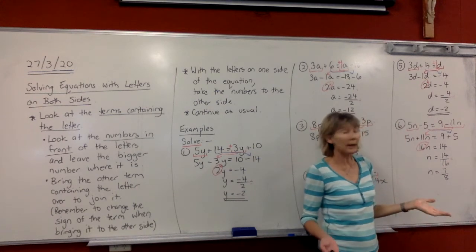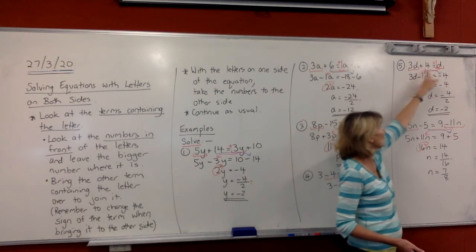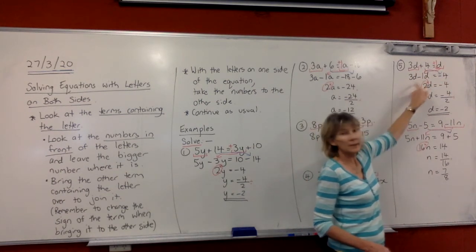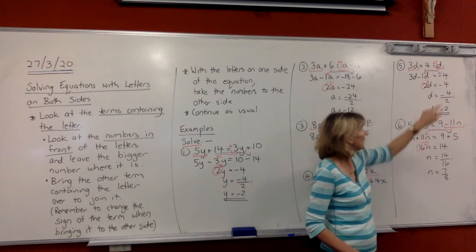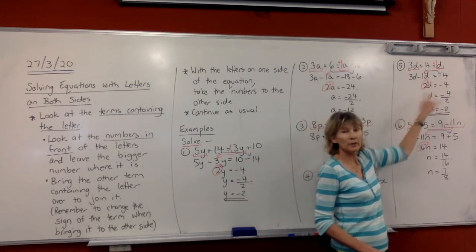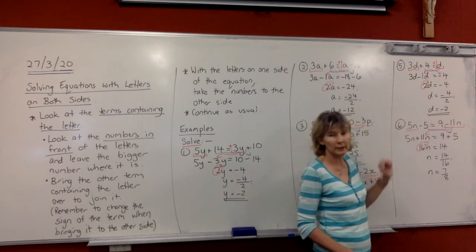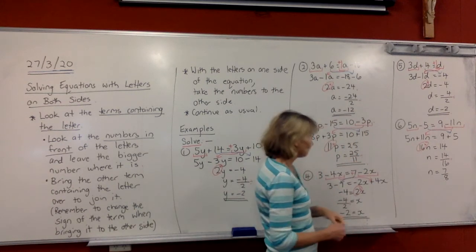And the only number we have is this 4, and it has to go to the other side. So the plus 4 comes over to become minus 4. If we collect this together, we have 2D equals minus 4. Then we're going to get rid of the times 2 by putting it over 2 and working it out on your calculator fraction key.